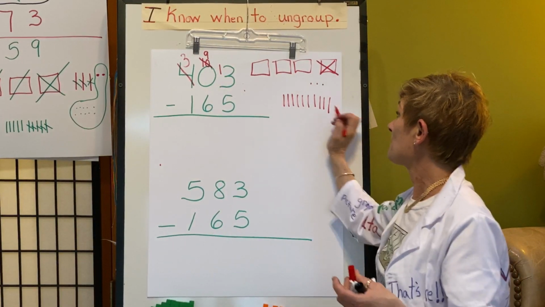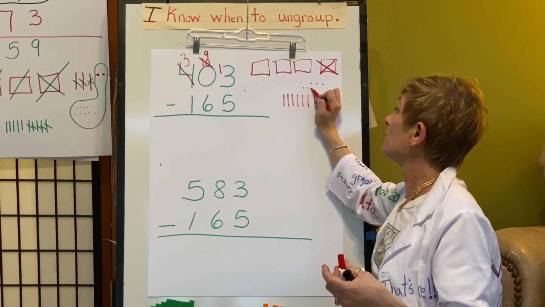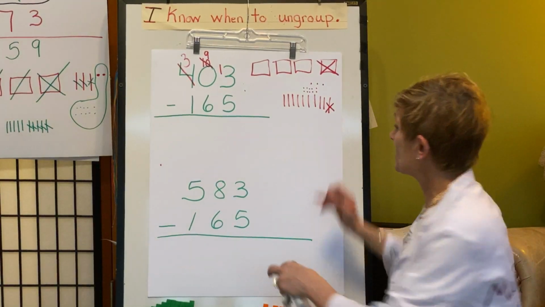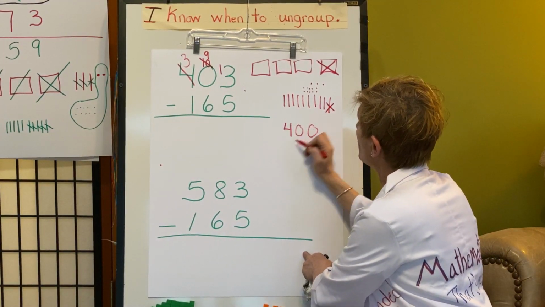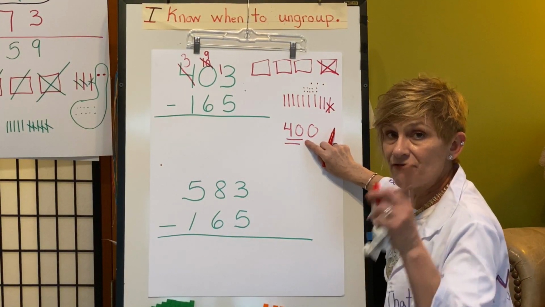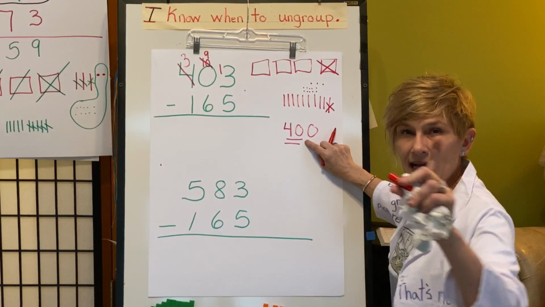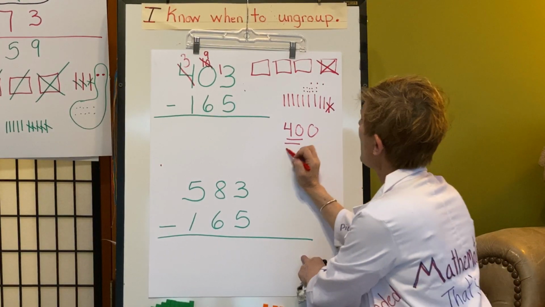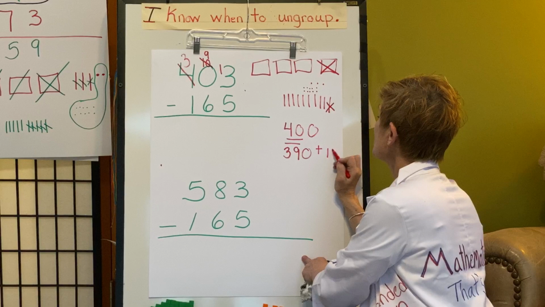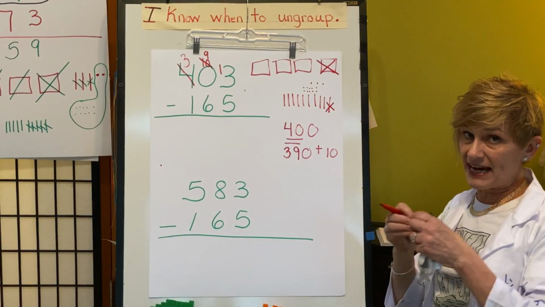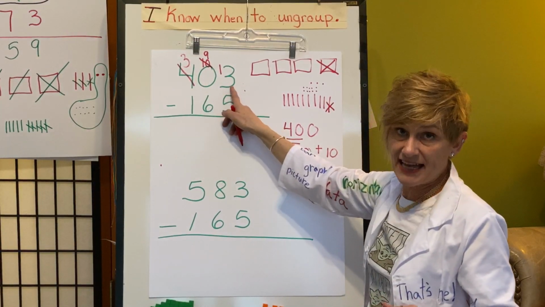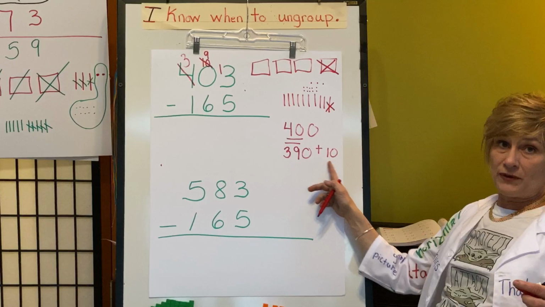Now, friends, 1, 2, 3, 4, 5, 6, 7, 8, 9, 10. Let's remember something. Let's look at this another way. 400. We know that 400 has 40 tens. And if I have 40 tens and I take 1 ten away, I'm going to have 39 tens plus 10. That's all we did, friends, is we expanded it out. We left 39 tens there and brought a 10 to the ones place. That is also what we did.